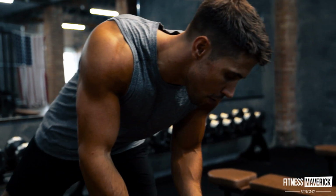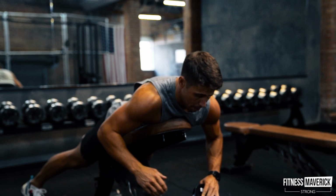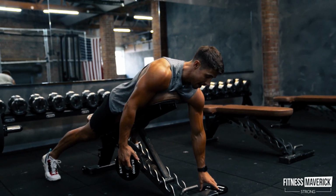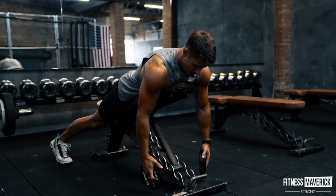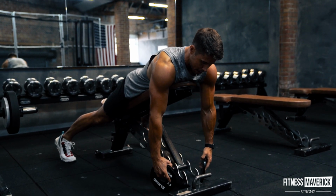So I'll just take you through a few reps before I actually do my working set. So I'm going to use a couple of plates with this, just because we don't have some really light dumbbells here, because you won't need a lot of weight with this. And what you're going to do is start at just a little bit of an angle, so your thumbs are almost pointing towards each other.